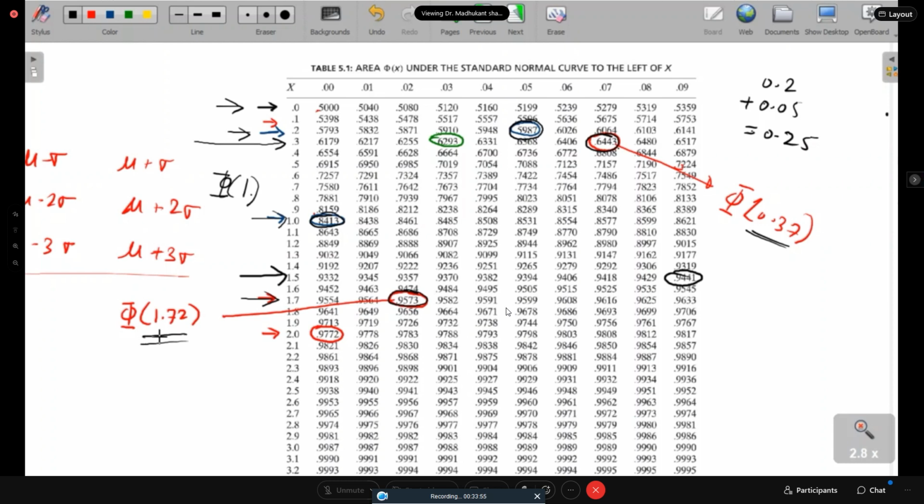Now what we are interested in is phi of 2, so this is here. Phi of 2 means x equals 2 point something, right? 2 only, so 2 with this 0.00, so this is the value of phi at 2: 0.9772. And you can see as x is going towards 3, it is almost 0.9993, so almost near to 1. You will see those statistics in your confidence level whenever you learn it. Right, so is there any doubt regarding learning this normal table?